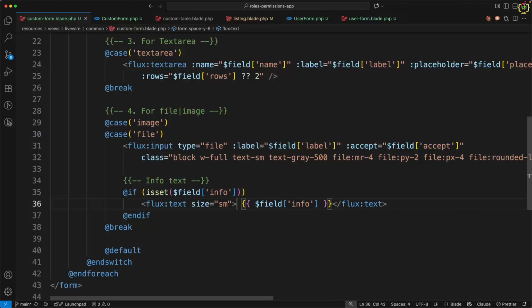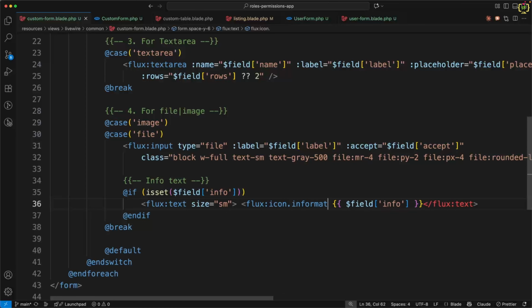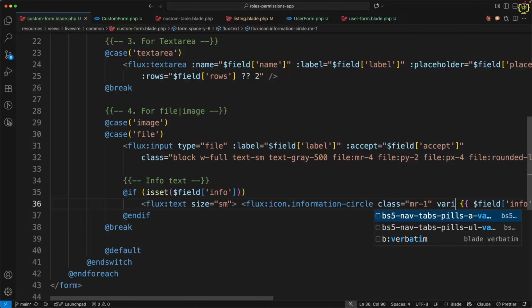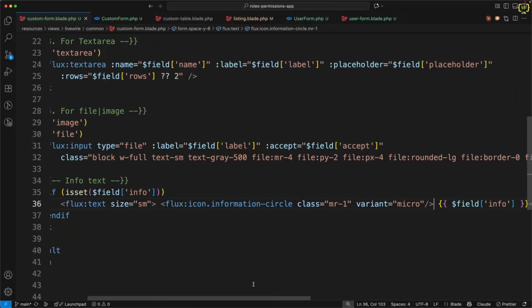So it's better to use the flux icon component, and I will use the information circle component here, and we'll add class as margin right of 1, and the variant will be micro, so that we will have a small icon.